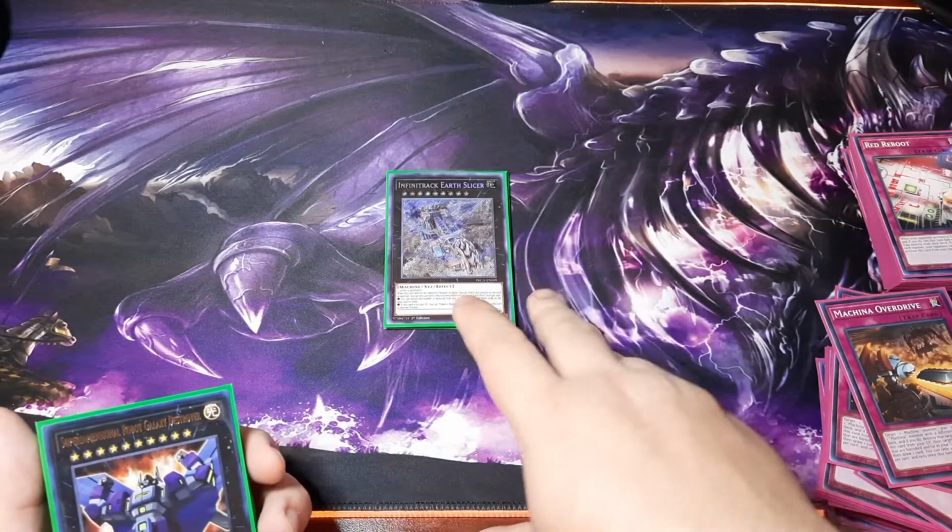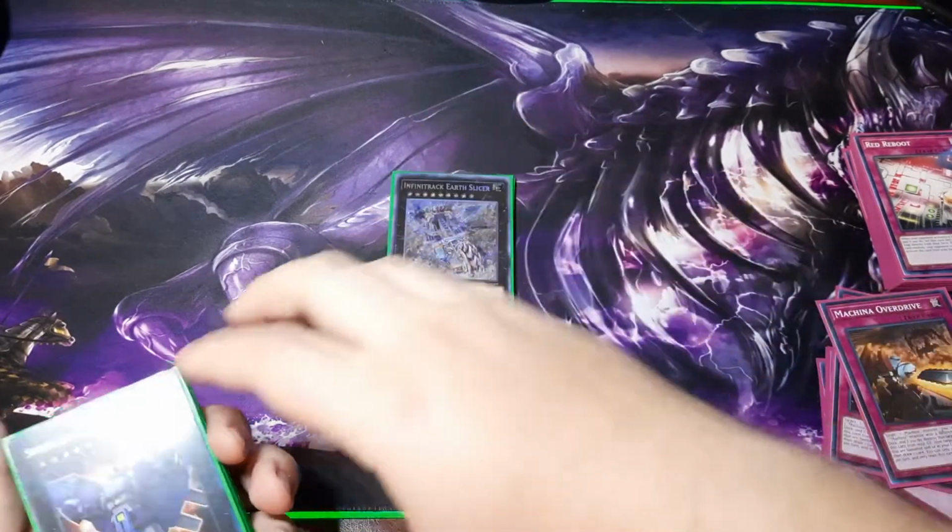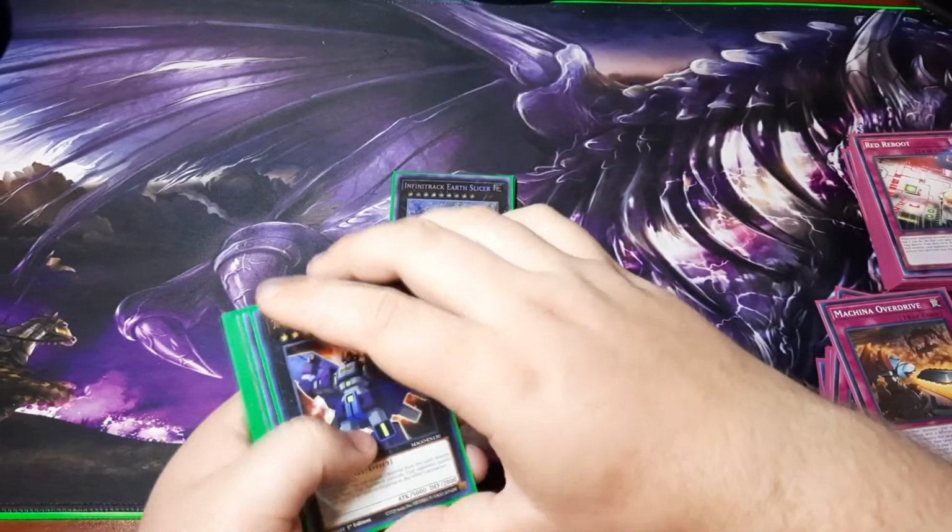The 1 copy of Infinitrack Earth Slicer, whenever you can make a level 9 going turn 2, definitely one of the ones you really want to make. It's a big 3100 beater, along with being just free pops. Really good card once you're able to get it out.